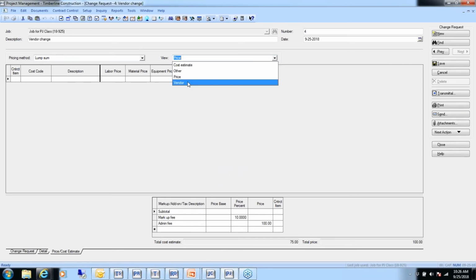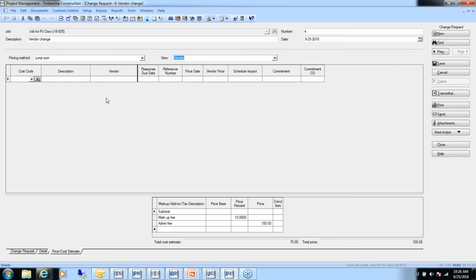Right, I'm going to go ahead and change this to vendor. And we'll do the same thing here. And actually, let me come over here and grab the commitment. Okay. Let's do another $150 here. Okay.